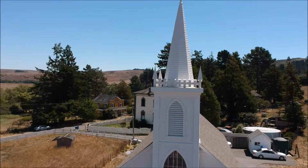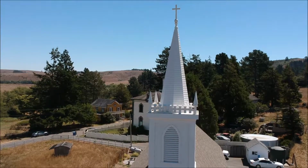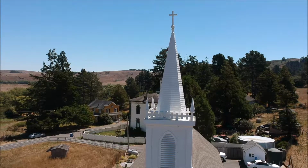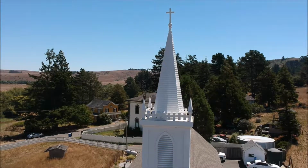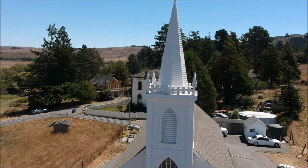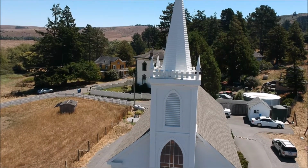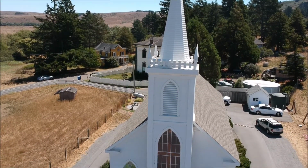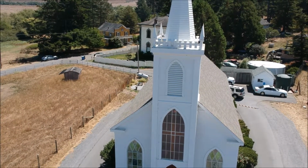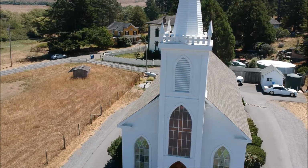Right now, what you're seeing is me floundering up in the air, wondering how I'm going to film a cinematic drone shot, and it's just draining my battery. So battery life is really key. Plan out your shots, prepare your shots before you fly. Before you put your drone up in the air, picture your shots in your mind and then put them out in your film, and you reduce your battery use by far.